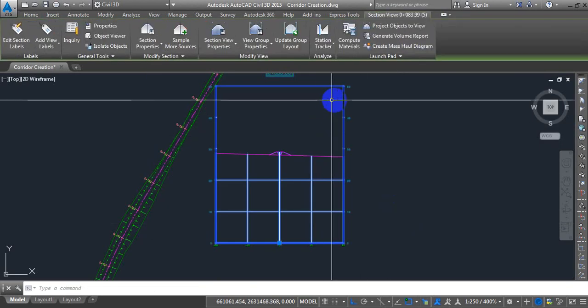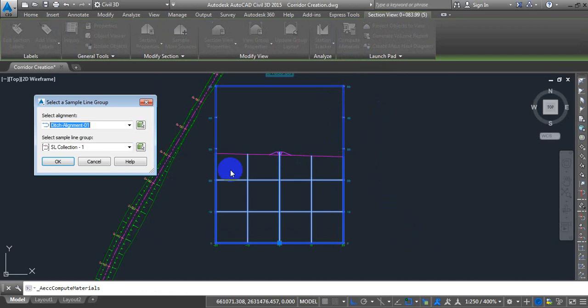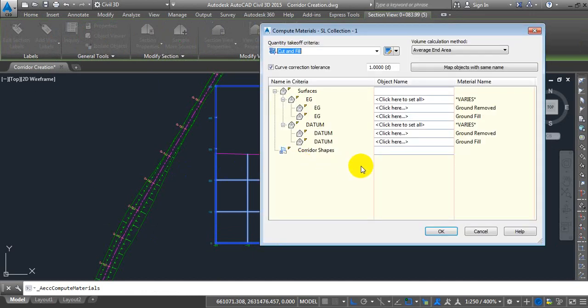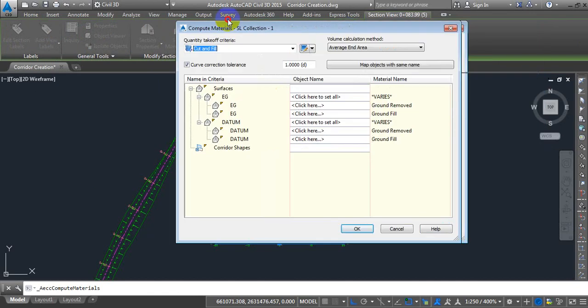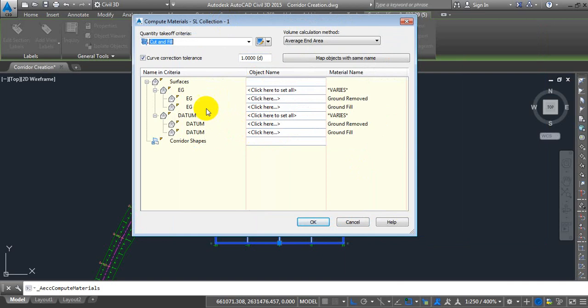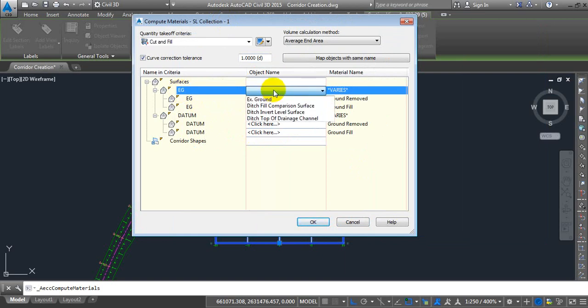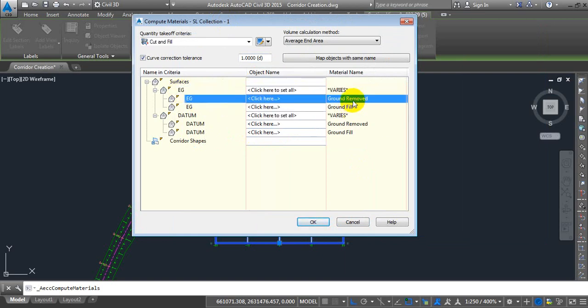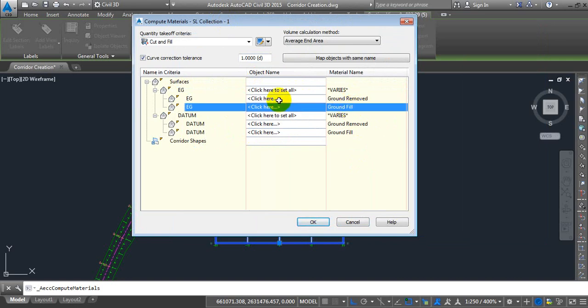Then I will come to this section view and come to compute material, press OK, and again this time tell it to give me, if there is a ground fill or ground removed, in both cases, the surface that I'll be doing comparison against will be existing ground.